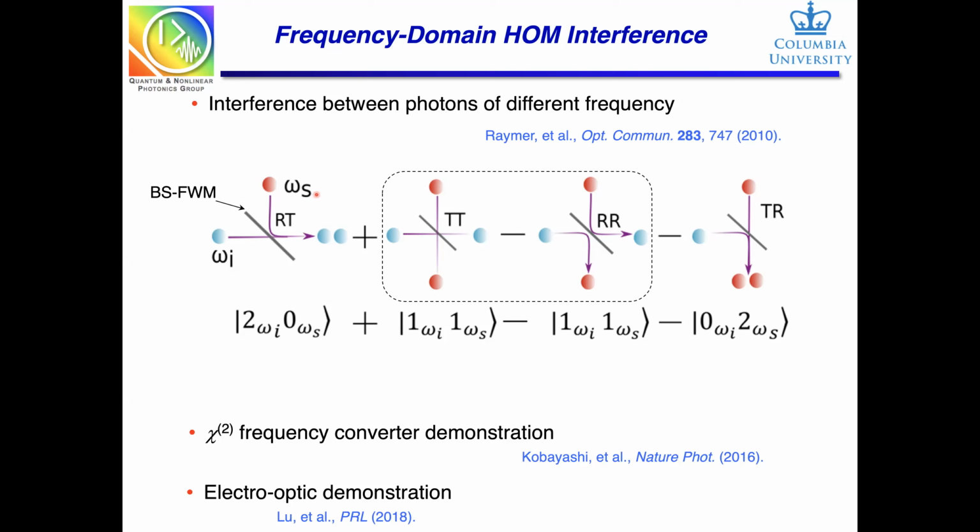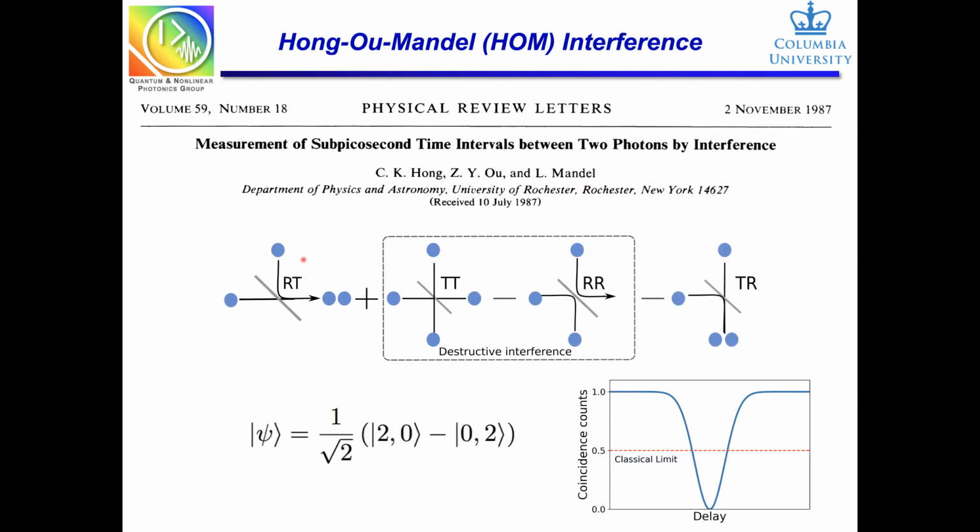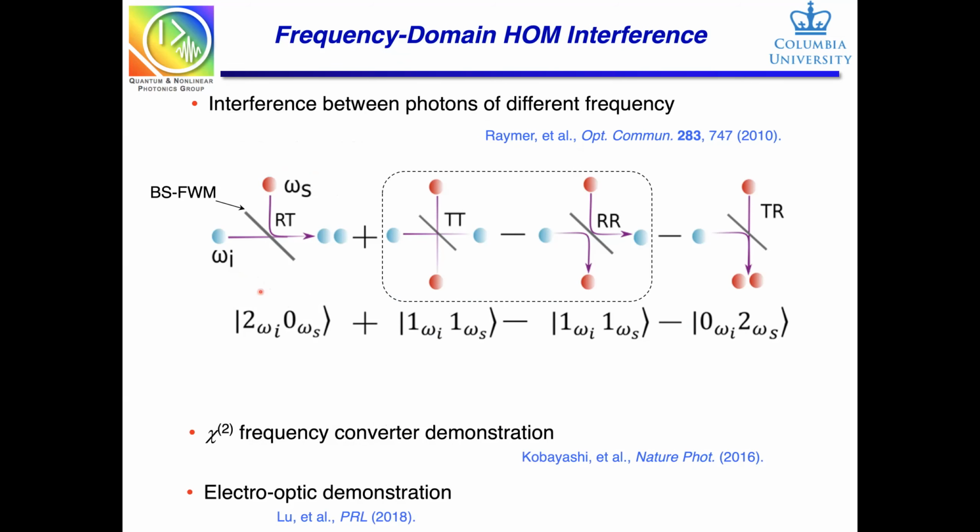And what's important to note about Hong-Ou-Mandel interference is that normally, at least how I was taught it, but now I realize what it is, you need identical photons at the output. You don't have to have identical photons at the input. Unlike the spatial case where they do have to be, it doesn't have to be that way. Here's an example where clearly these two photons are distinguishable, blue and red, but when this gets converted to blue, they're indistinguishable at the output. And so Hong-Ou-Mandel interference is telling you about the output, not the input.